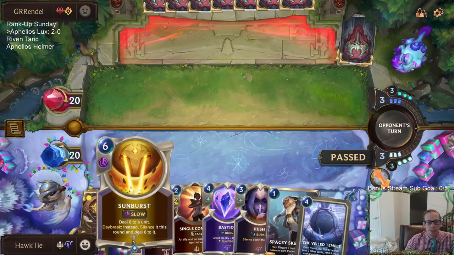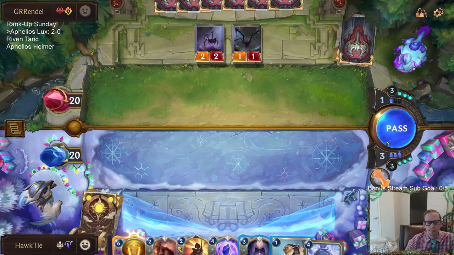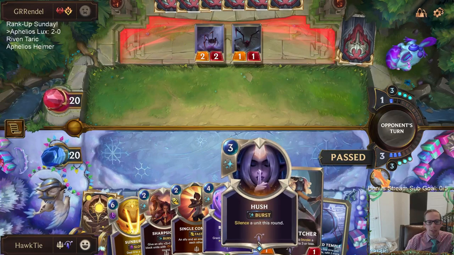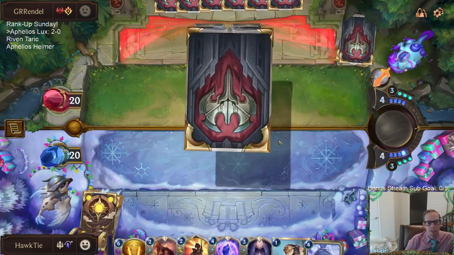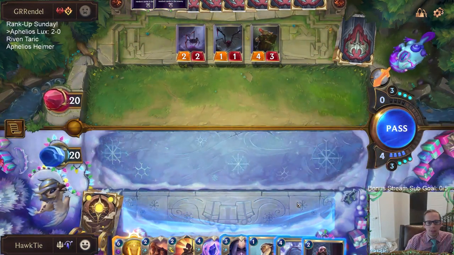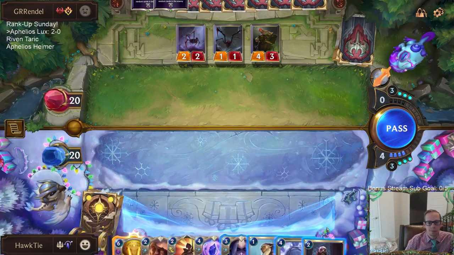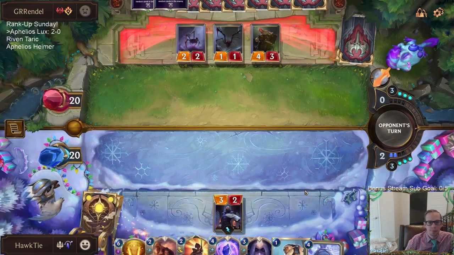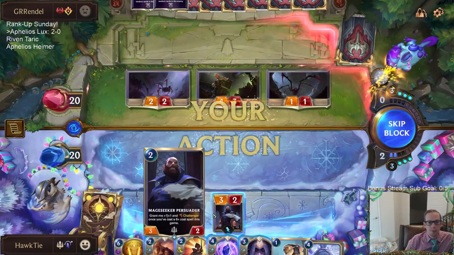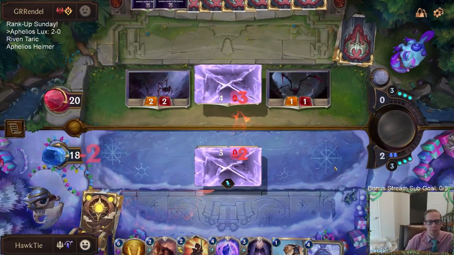So if they play Ezreal, do I just Sunburst Ezreal? Okay, they got that thing. Alright, I think I can take that. If I would play Sketcher right now, I'd discard Hush, I think. That'd be the card I'd want to discard. That 4/3 is a lot of damage. Denounce magic! All right, they're letting me off the hook here, allowing me to block.